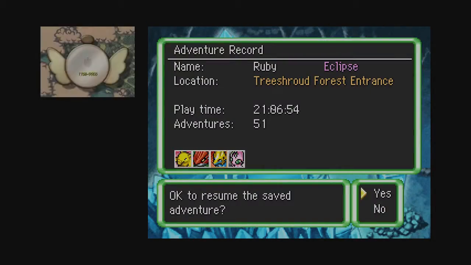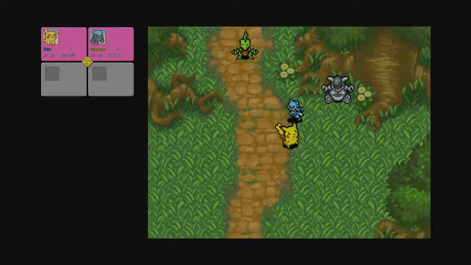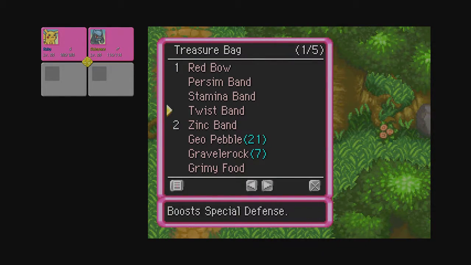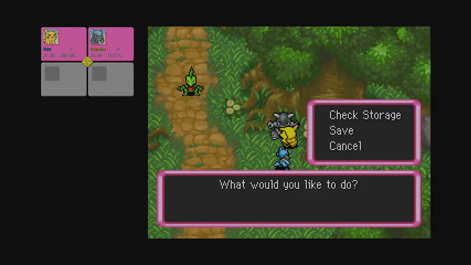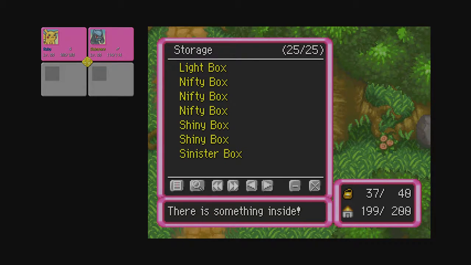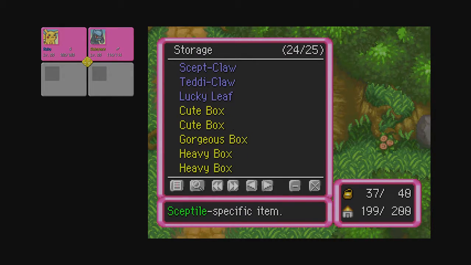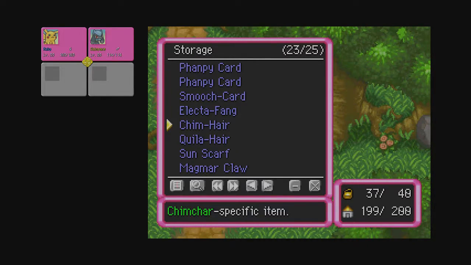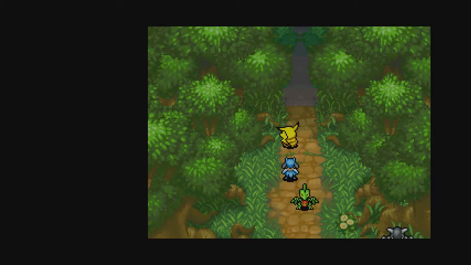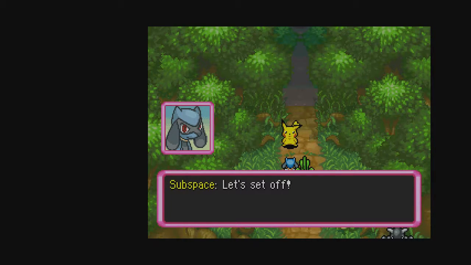Alright, time to resume the main storyline and see where we're at. Oh yeah, that's right, we're at Treeshroud Forest. Let's see, too many items, that's what it is. Darn, I need to get rid of some items. But unfortunately I have too many. Fine, so be it. Let's go. Okay, we're good to go. Let's set off.